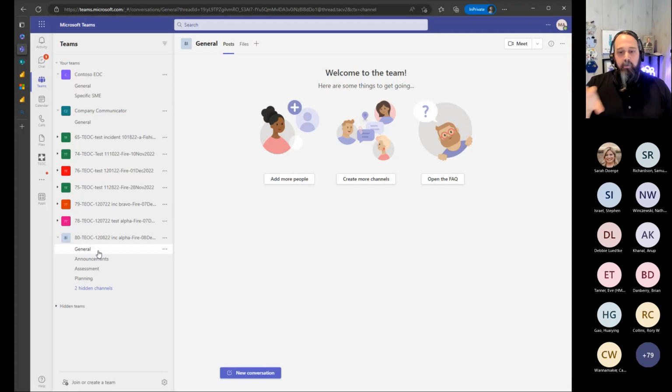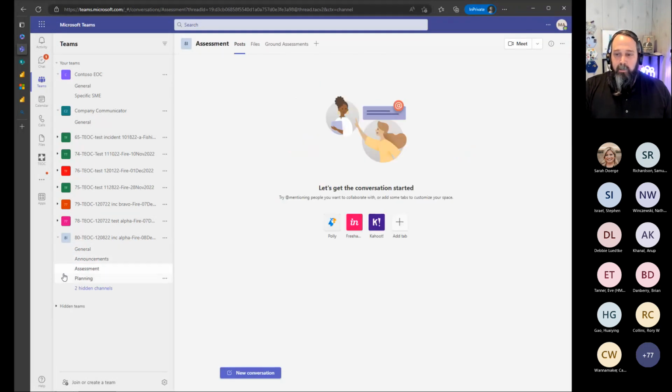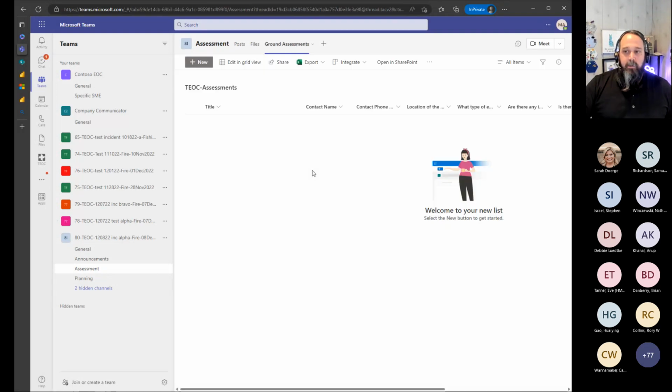But we did add two other assets into here just to showcase what you could start doing next. You may, and we do see others take this as the next level of customization, want to deploy your own assets into here as well. So one example of something we add in is if I go into assessments, I've got the notion of ground assessment. So here the thought is, let's provide a list. It could be a form. It could be any input mechanism you already have, but I need to facilitate my ground response agents the ability to come in here very quickly using Teams in a mobile friendly way, maybe in a tablet way anyway, to come in and grab me some ground assessments.